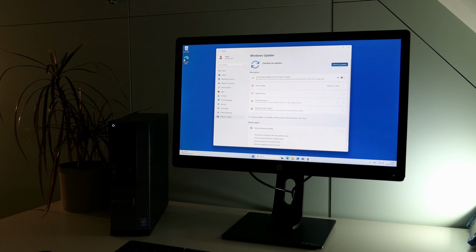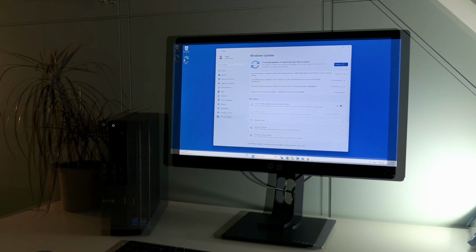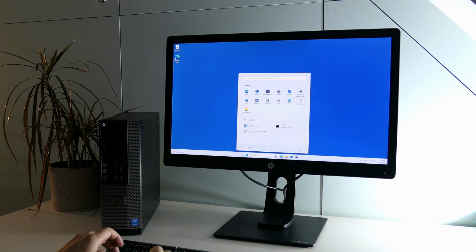What does require some additional attention is that with each major update, as was the case last year for 24H2 as well, the year before for 23H2, and now as well with the latest version 25H2, the methods you can use to skip these hardware checks during installation or while upgrading do change a bit and need to be done manually.